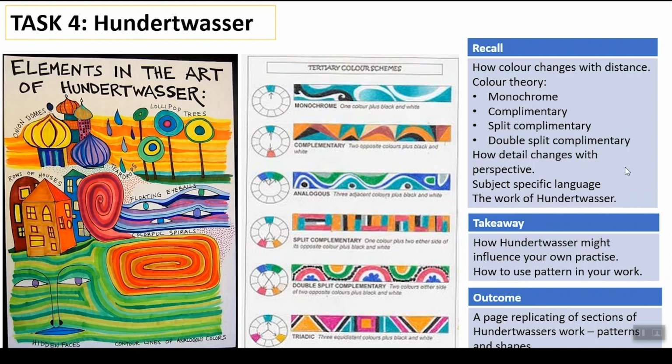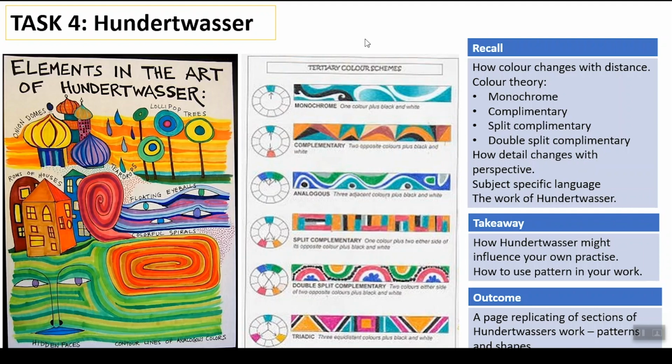We know that details change with perspective, so obviously something that's very, very close up to you is going to be very clear and precise, and you can see all those intricate details. So if you're looking at a building made up of brickwork, you can see every individual brick the closer up you are, but they fade and become just a blur of that colour the further away it goes, because you lose that detail. We'll know once we get to this bit some subject specific language, and we'll hopefully have a lot of that information with our Hundertwasser. So all of these little sections all tie up together.